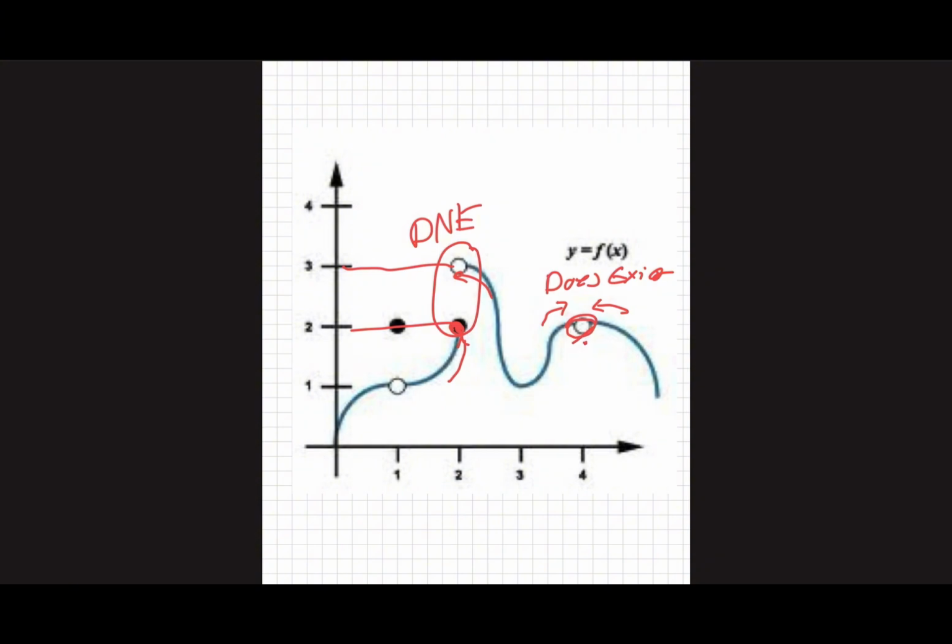Now, we're looking down here. This one's interesting because not only is this a hole where the limit does exist, being 1, but we also have a defined point. So f of 1 in this graph would be 2. So even though the limit is 1, because from both sides it approaches 1, f of 1 is 2.